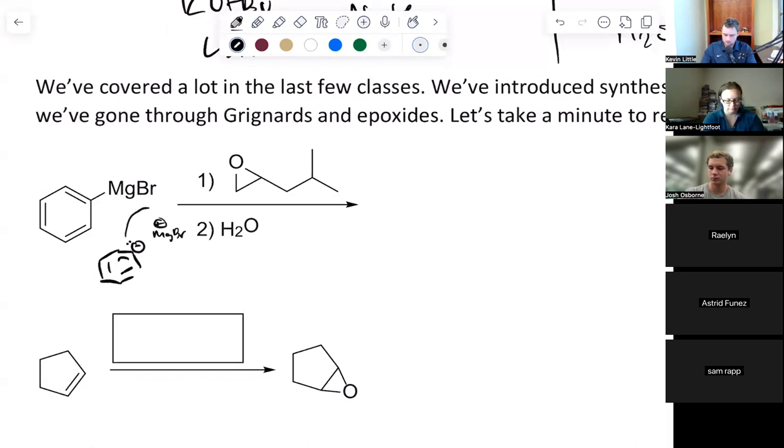So this Grignard is negatively charged, so we're basic. We're going to add into the less substituted. So this is about speed, right? This is a really unstable negative charge, so it's going to add into this carbon as opposed to this carbon. It's fast. It wants to go to the less hindered side, right? Getting in over here would be harder to do quickly. So that gets me to this point.